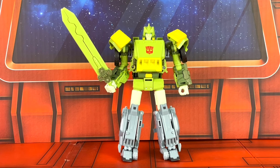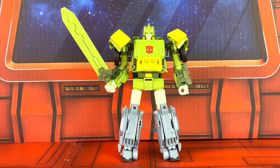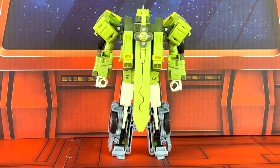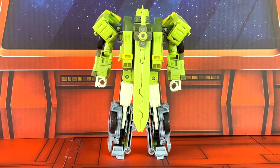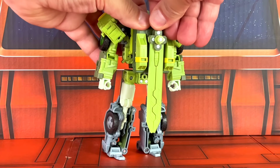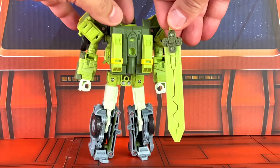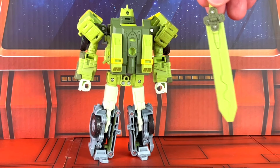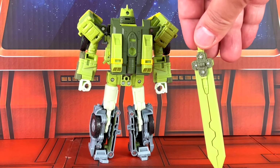Here is a closer look at this first sword. This splits apart to create the propellers for the helicopter, but it can close and become a sword. Here is another look at the sword. Some of the accessories can be stored on the back, and here is a look at the sword stored at the center of the back. You can do this by placing the peg joint on the sword right on the hole on the back there, and some of the accessories can be placed on here, and I'm going to be demonstrating that in this review.